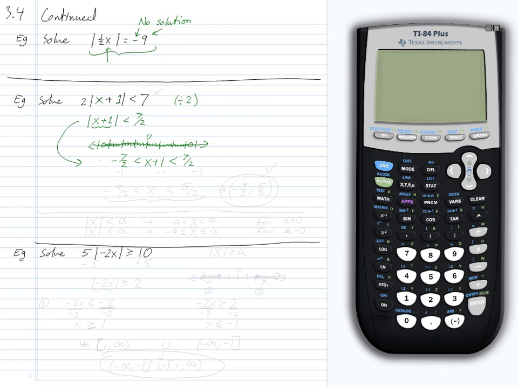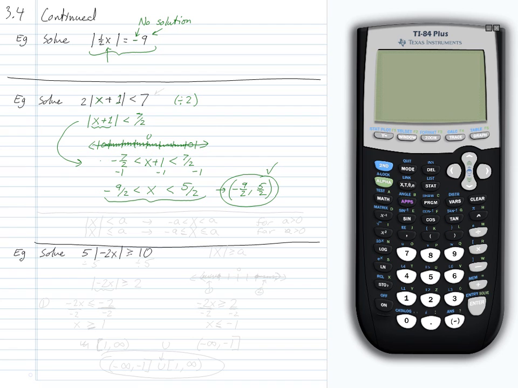And we can solve this chain of inequalities just like we would a single inequality. If I subtract 1 from each piece, I get negative 9/2 on the lower end, I get x in the middle, and I get, let's see, that would be 5/2 on the high end. So that is our solution for x. If we put that in terms of interval notation, we could go from negative 9/2 to 5/2, excluding those endpoints. That is our solution set.